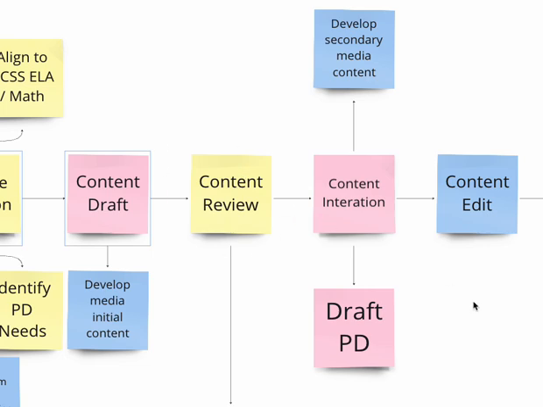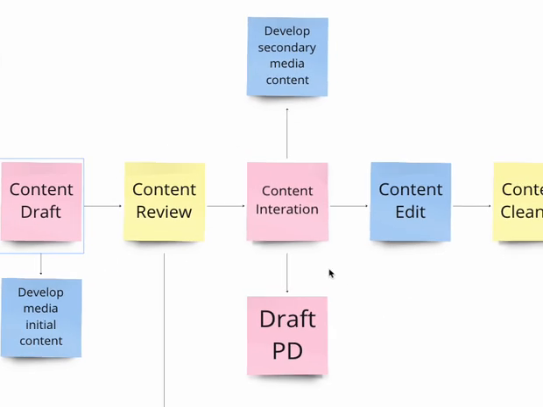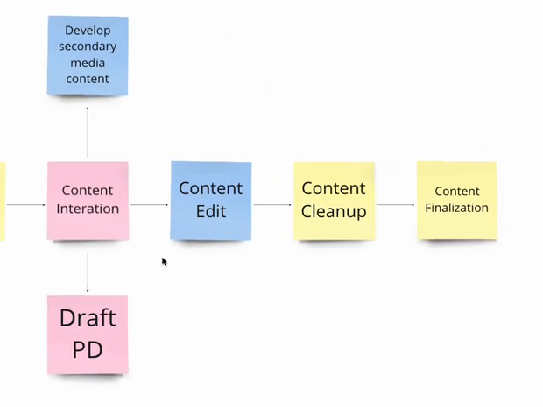So after it's reviewed by our leadership management team, it goes back to the developers to add any secondary media that they think would be valuable and then start drafting the professional development that teachers will need to facilitate the lesson. After the second draft is done, the content then goes to our editor, and the editor reviews it for voice and alignment as well as grammatical accuracy. Then it goes to our managers who are going to review it, clean it up, make sure that it's ready to go, add in any media that we have created, and then finalize the content in our digital delivery system.